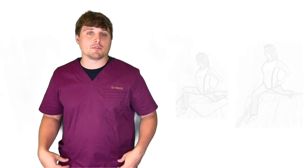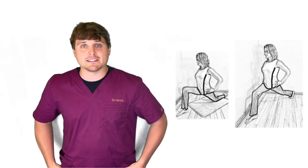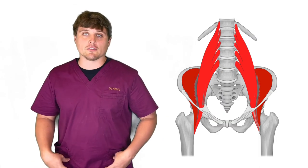practice good posture. One more thing for your low back is when you stand up, you want to really stretch those hip flexors, because when you have your knees and hips in a flexed position, then you start to over cramp those and you want to make sure that they stay mobile and so they don't pull on your spine.